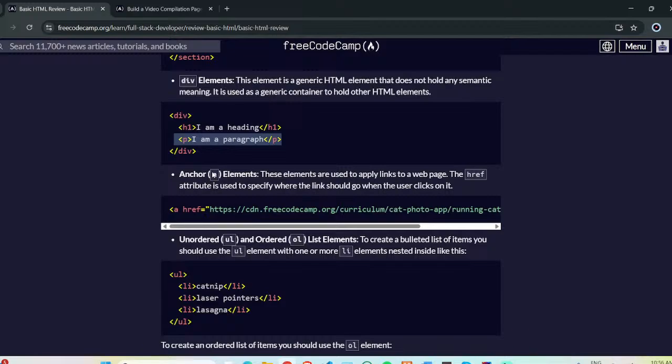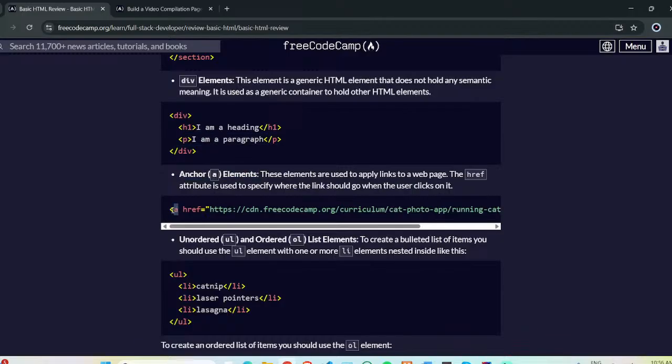If we want to add a link to our web page, and when we press on that link, it will redirect us to another page. The link can be a photo also. If we click on that photo, it redirects us to another web page. So the anchor element does that.